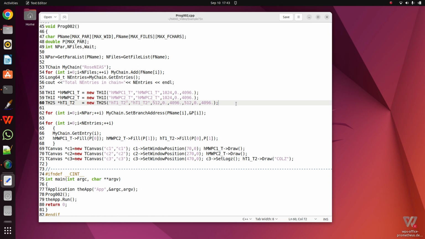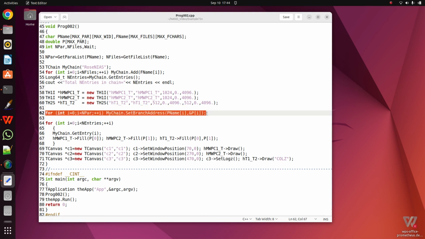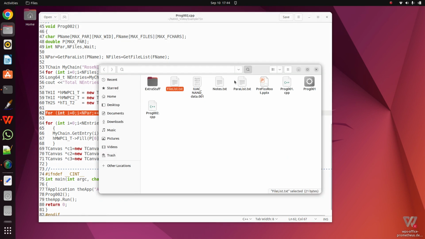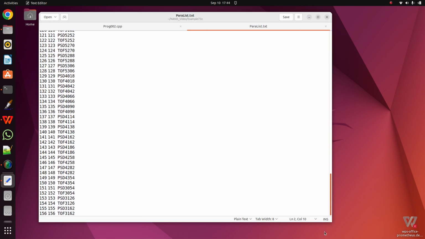We are going to build that, and you know how to do that. First of all, you have to make the branch address. Now you can see what I mean by structured programming. This one line here actually makes my set branch address for my entire set of parameters. So how many parameters did I have? I had 156 parameters.